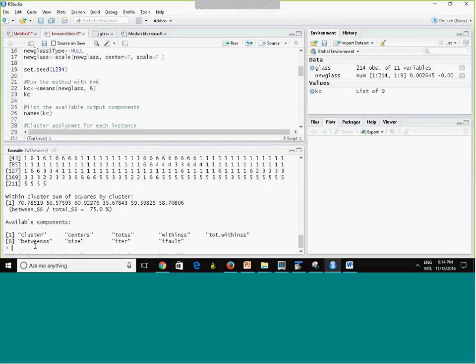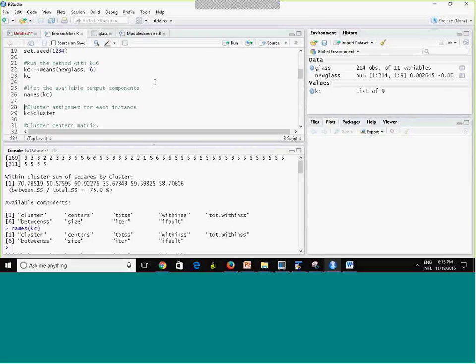I want to look at the distance between centers of other clusters, right? I want to look at more. So what you could do is, remember the names command? You may have seen this command before, where you look at the names of the variables in the data set, right? But you can use this command for a different purpose. So here, my KC stores the output, right? So that's a list variable. It's a variable of type list. So I'm going to run the names command. Here, it's going to show me different components of the output, right?